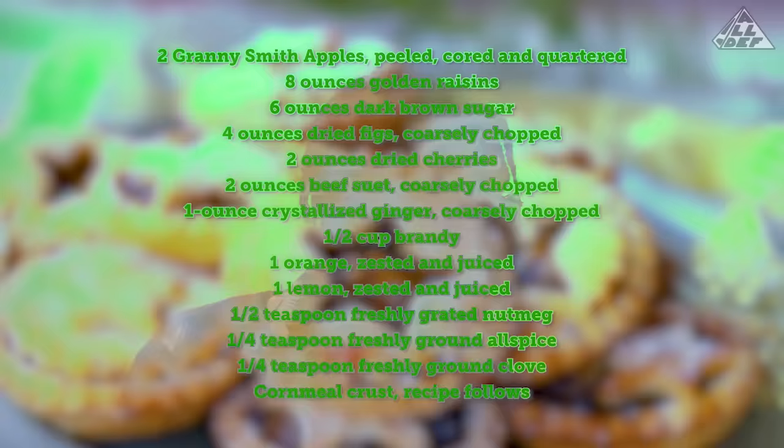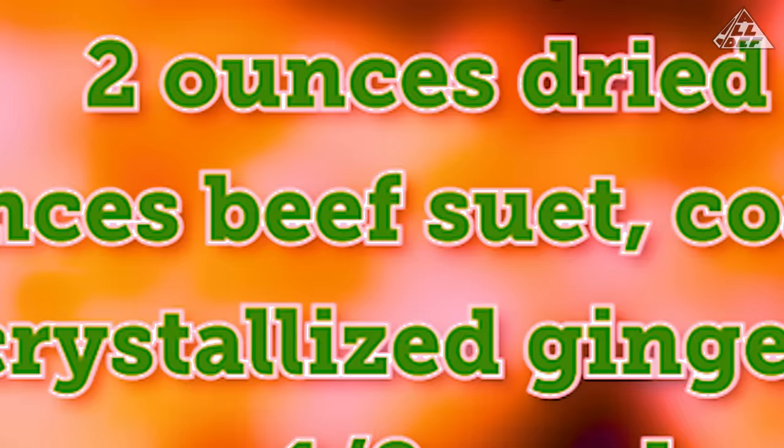So I don't know if you know, this is a mixture of fruit, beef suet, and spices. Beef suet. Not key sweat. I know you don't taste no spices, but I know you taste the beef suet. I don't know what that is. It's beef sweat, you know, when it gets hot, and you gotta put it in there. Beef suet, okay. Gotta get beef suet. Okay, I get it.